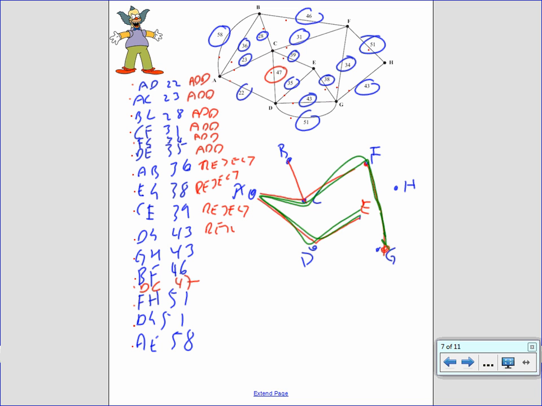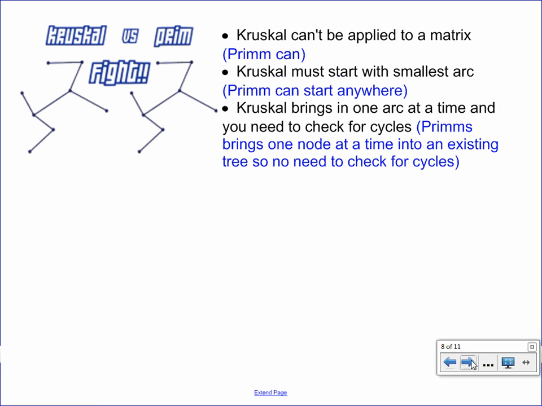I've just got to get to the ones with H, so I'm just going to go G to H, add, and then all the others close the line up. Also it's not only that you've got all the nodes, it's that it is a connected graph as well. You haven't got two separate trees growing. You've connected everything together. Perfect. Okay, cool.